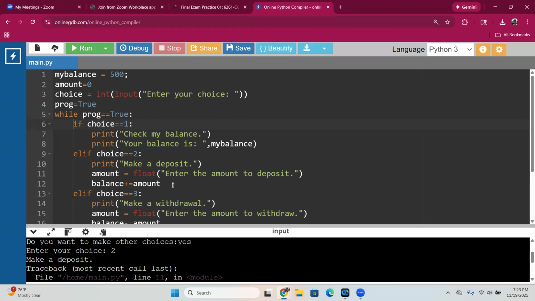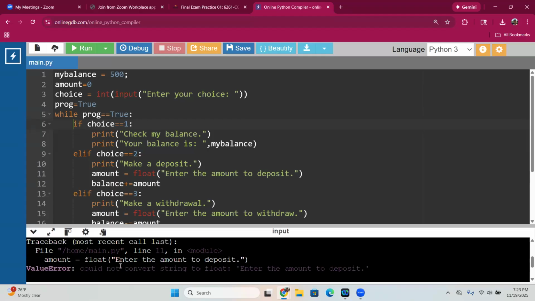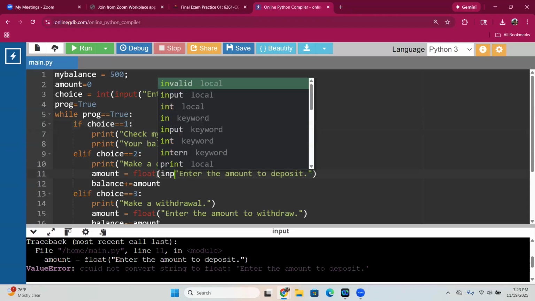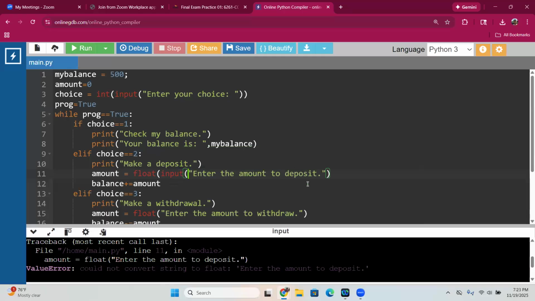Make a deposit. Enter the amount to deposit. And then I add it to balance. See here, could not convert string to float. Oh, I forgot to put input, right? So you're going to put here input. And the same thing for withdrawal.